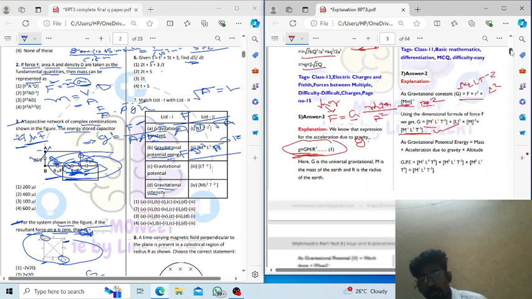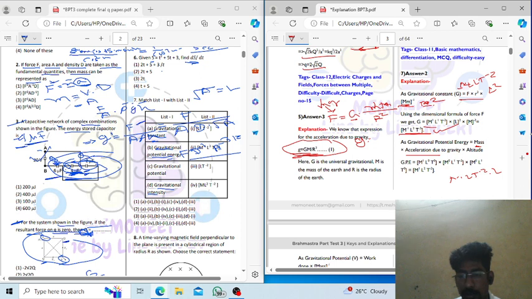Now gravitational potential energy has always the same thing. If we just remember the simple formula of energy, that is force into displacement. So force is MLT⁻², multiplied by the displacement, so it will become ML²T⁻². Okay, so this is the thing. You can calculate it from this, or from the simple formula of work and energy. In any case, the energy looks like this only, ML²T⁻², force into displacement.